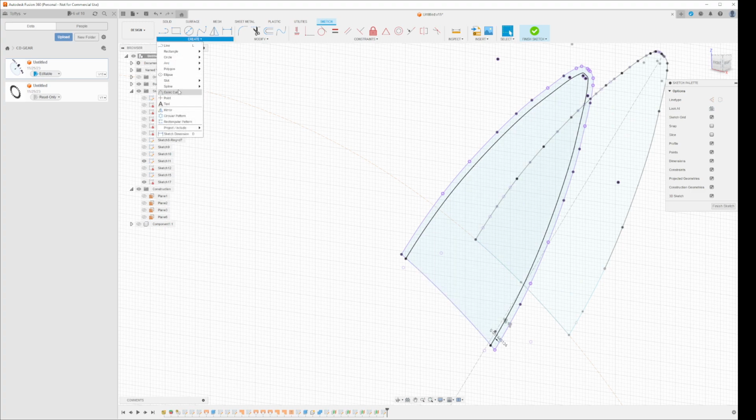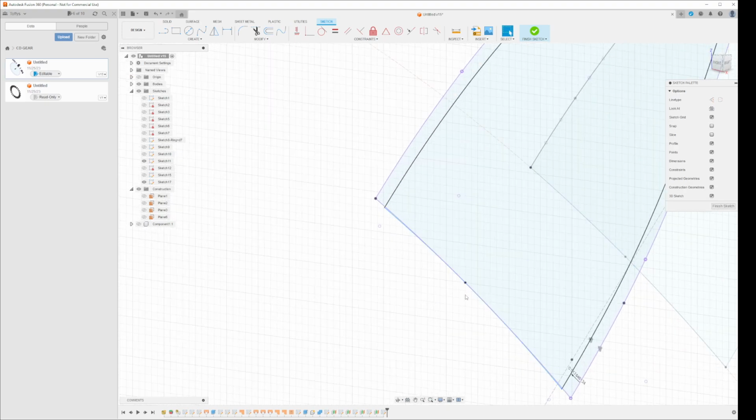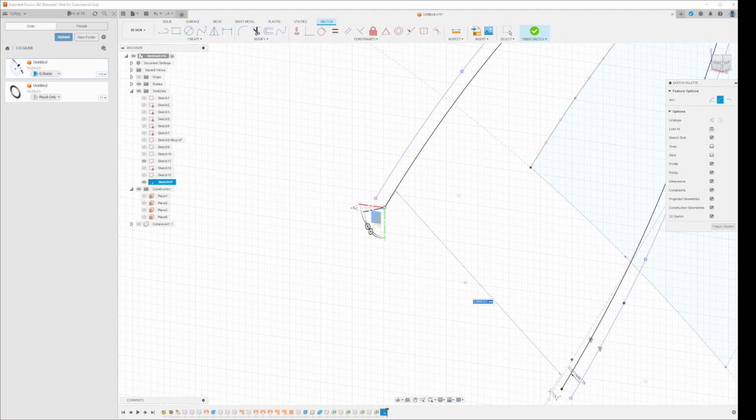Now it's better to just create a point here, for instance. Then you do a 3-point arc from this space to this space, and then you just intersect in between them. And it's basically not managing to do that because this is going. So I'm just going to remove that and then create an arc point. And now it's fully constrained.